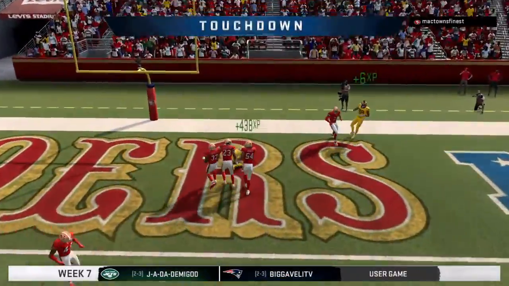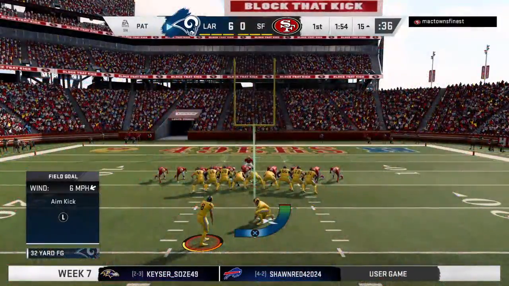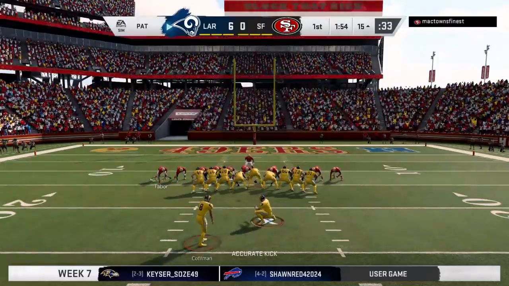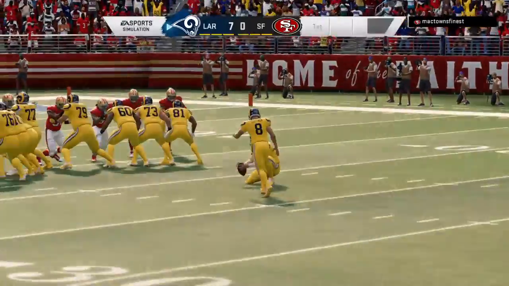And this is caught. He's got it. Touchdown, L.A. Robert Woods, his second touchdown on the season. And the Rams take it right down and score on the opening drive. Point after, right down the middle. And that makes the score 7-0.